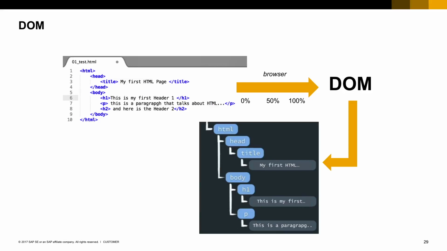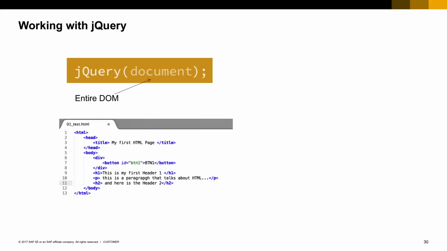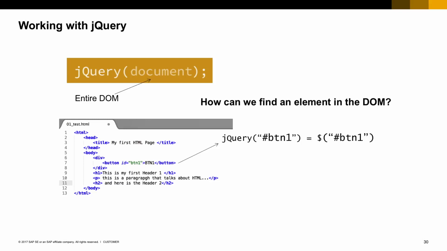It will be created as soon as the web browser loads 100% of the web page, and its format is like a hierarchical structure. So in this case, the DOM of my sample HTML page is just like the image below. So working with jQuery, we always need to reference which DOM element we are listening to, changing, or making an operation on top of. We can do that on top of the entire document, that says the entire page, like listen to all the events of one page, or by any specific element. For example, listen to the events of button number one that has the ID btn1, or something that is passing on the h1, the header one.